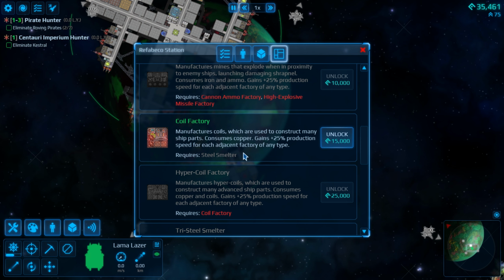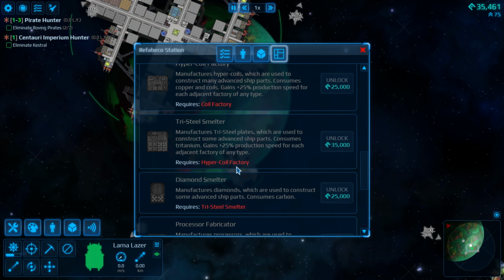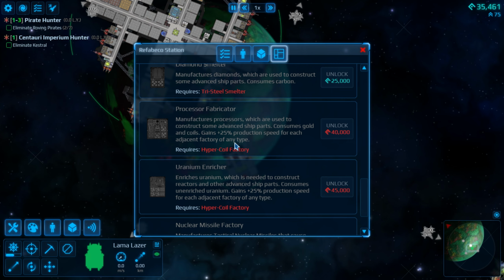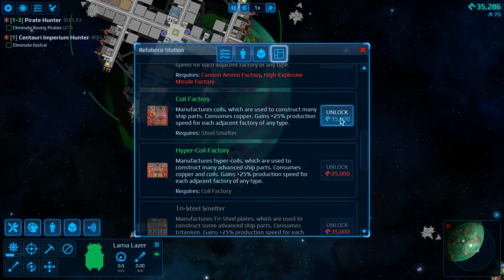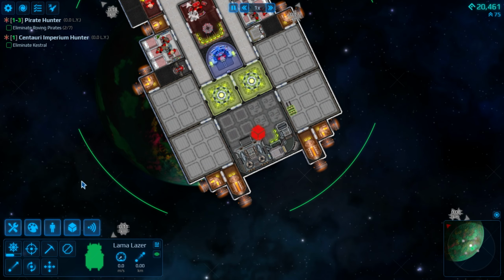It looks like we can actually make coils, which are pretty good. Coils would be nice. Hyper coils would be really nice, though. Tri-steel, diamond, all this stuff would be really nice. Processors, oh, that would be really good. Let's go ahead and get the coil factory, and we'll try to get our ship built around it.